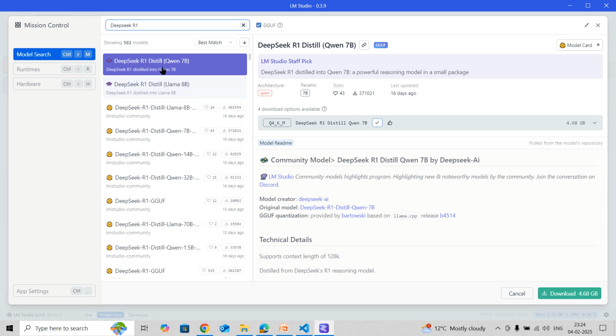So they have given two versions of it, like Qwen and Llama. You can download any one, but you have to see which version, which model you want to download. So these are 7 billion parameters, 8 billion parameters. This number actually indicates the quality of output, although you will not find a lot of difference in that. But the larger the parameter count, the more system resources it uses. So you require a lot of RAM, CPU, right?